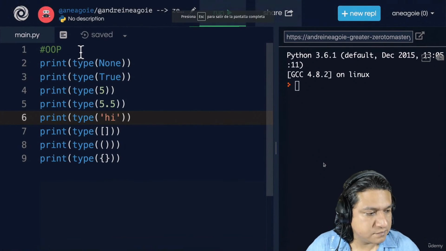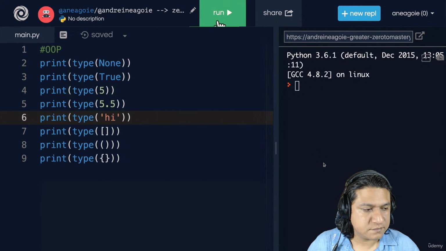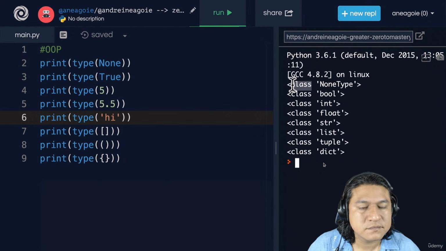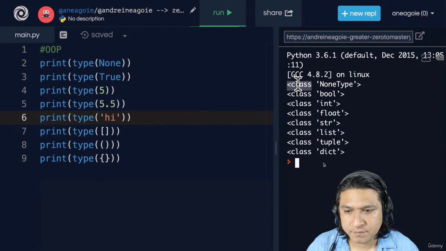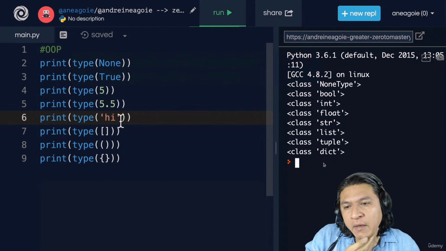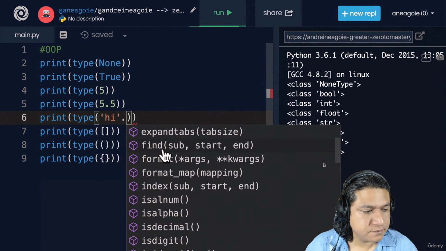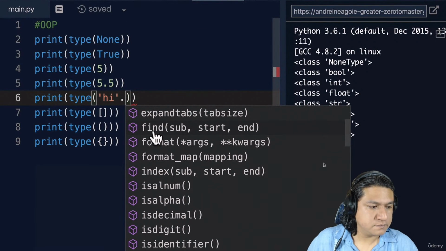Now, when I say everything in Python is an object, what do I mean by this? Well, remember our data types that we've talked about? If I click run here, you'll see that we have all our data types, but we have this class keyword in front of it. And I mentioned previously that this is something that we're going to get into. Now, everything here is an object because in Python, everything is built by this class keyword. And we're able to use different methods on our objects like this to perform some actions on them. So what is an object? Objects have methods like these and attributes that you can access with the dot method.